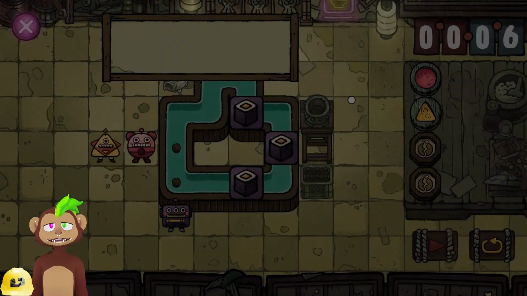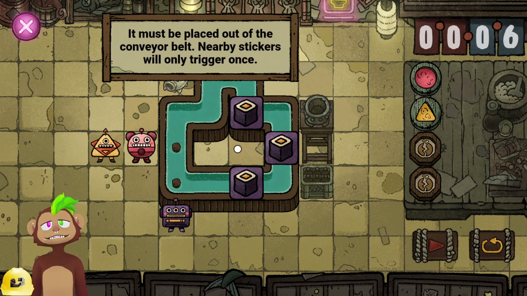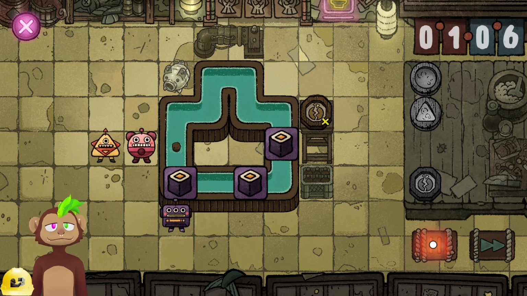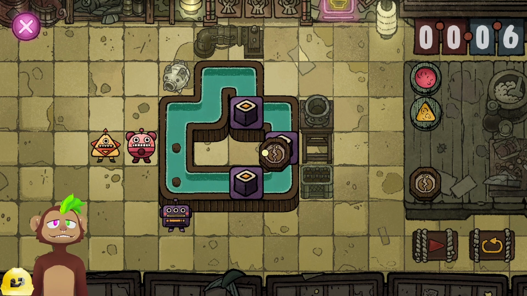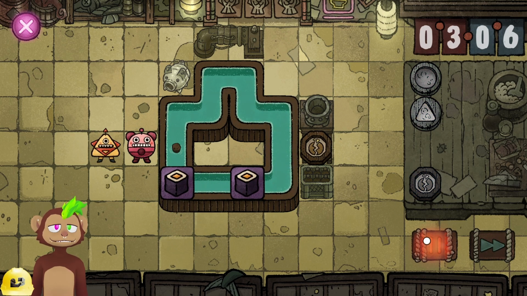It's chimpanzee time. Time for a new sticker. This is the break. It must be placed near the conveyor belt. Nearby stickers will only track you once.